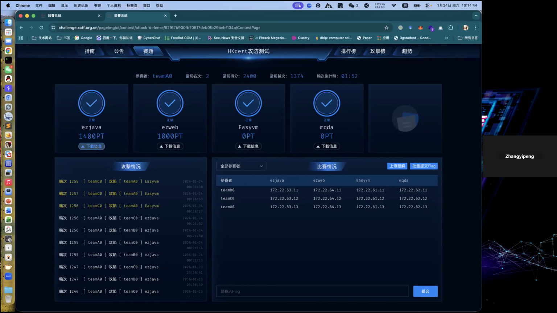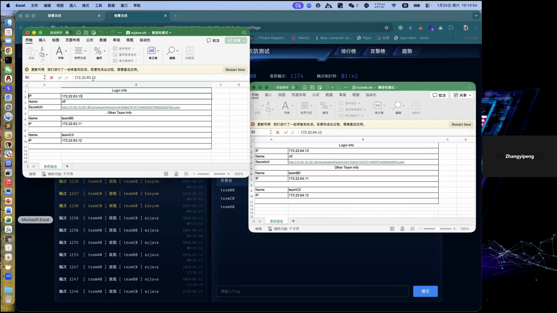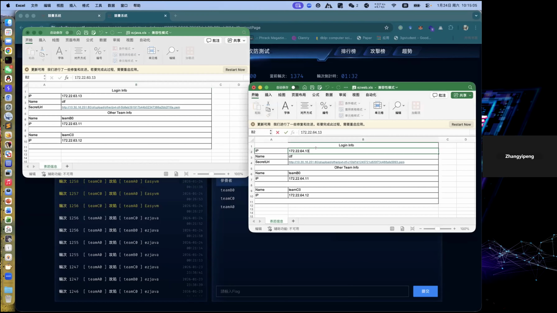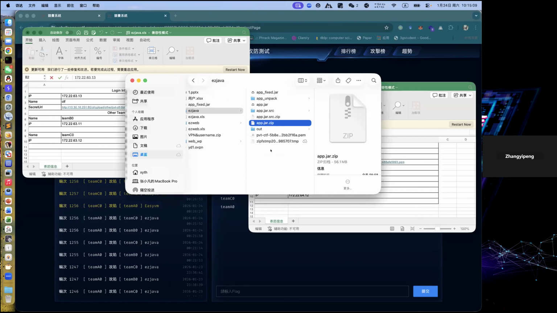So now that you know how to get the sensitive information for every challenge, download the information here, and you will get an Excel file. So now we can try to log in, SSH to this IP address here.